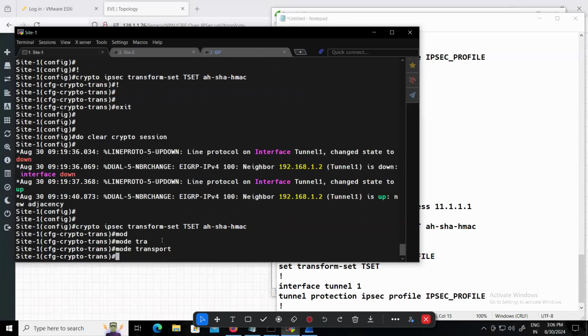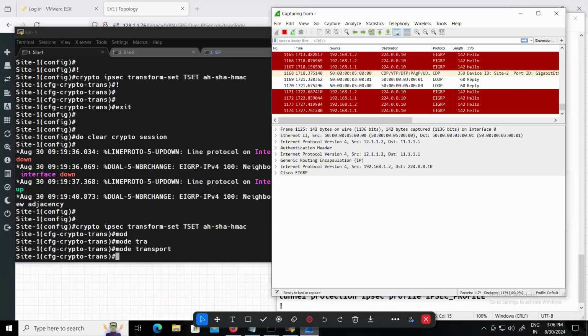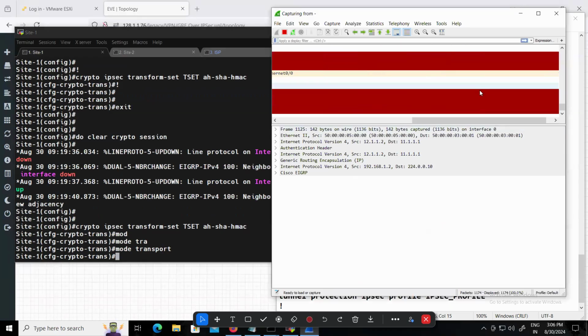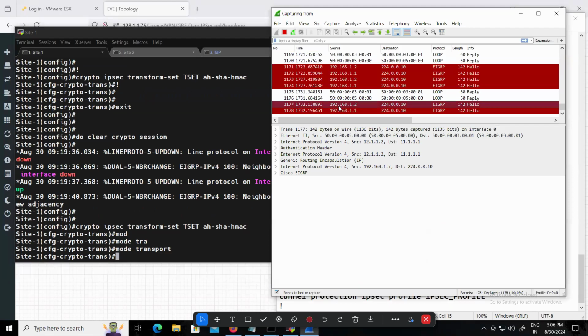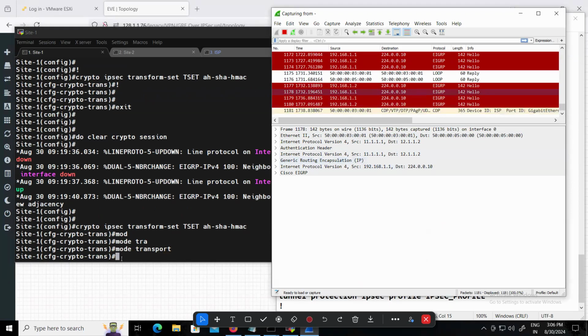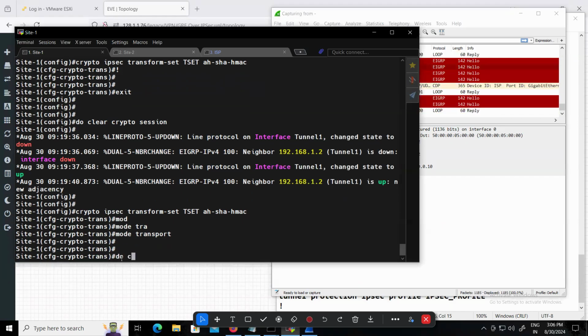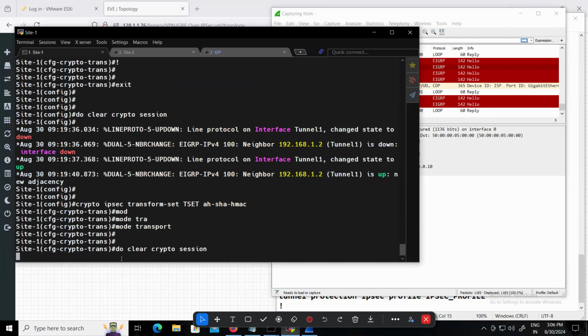Once I set the mode to transport, now see here what will happen. As of now, the tunnel is already established, it will not change. So what we have to do here, clear crypto session.